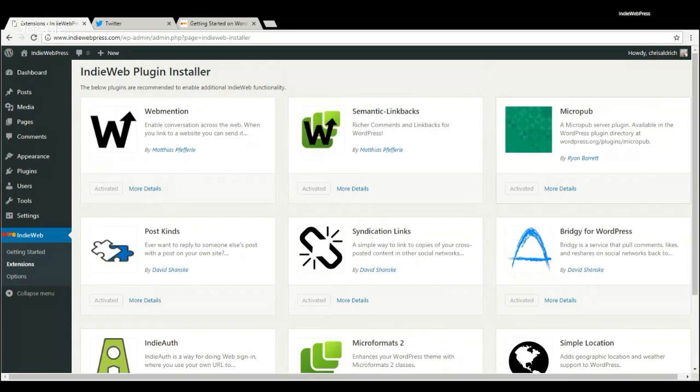we can get a quick overview of MicroPub. This also doesn't really require any additional configuration or activation beyond activation. But for those of you who remember the early days of Twitter, there were hundreds, if not thousands, of Twitter clients that allowed you to authenticate to your Twitter account, and then you were able to use those applications more often than not to post your content, your photos directly to Twitter on your behalf. So MicroPub is very similar to those old Twitter applications.